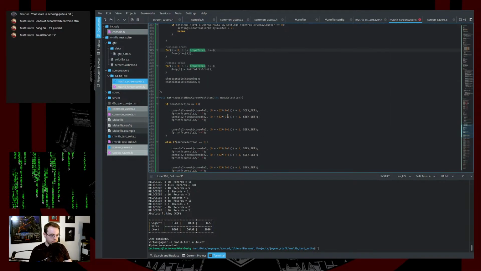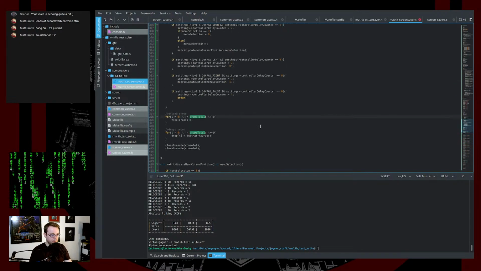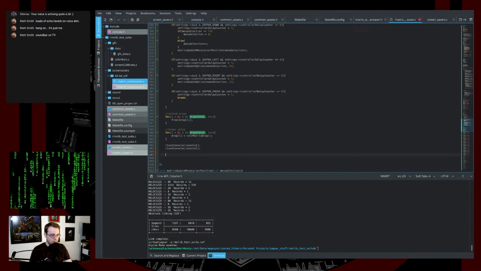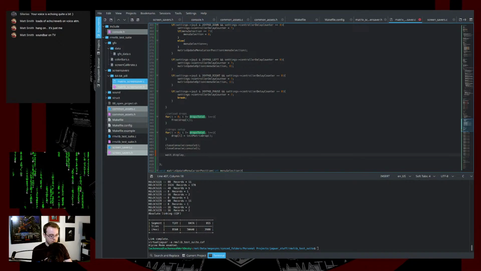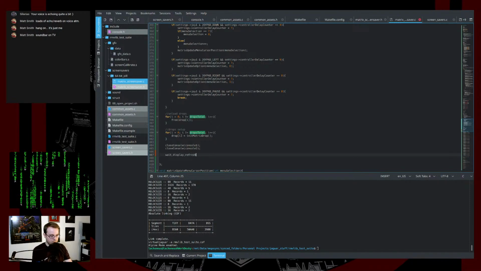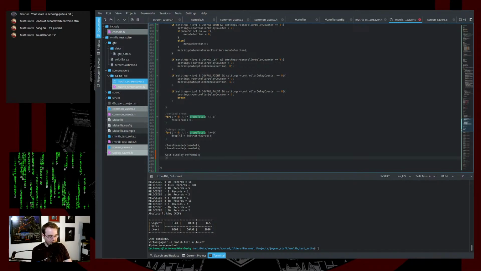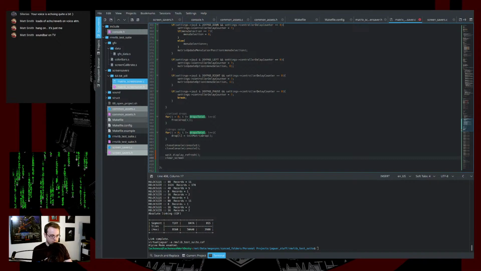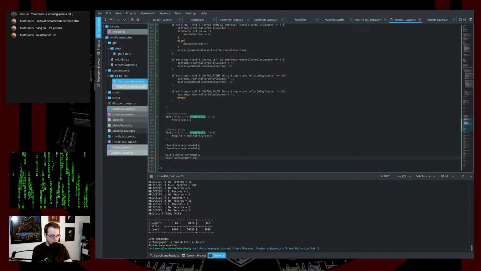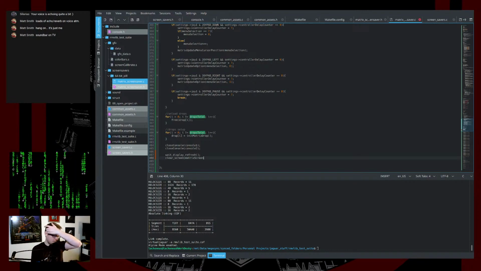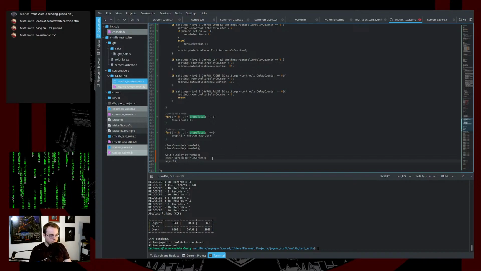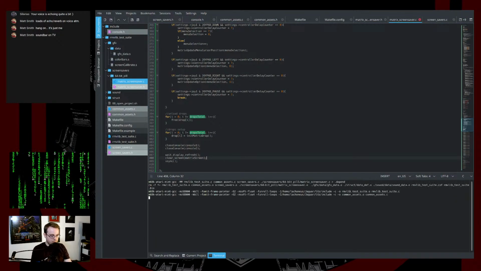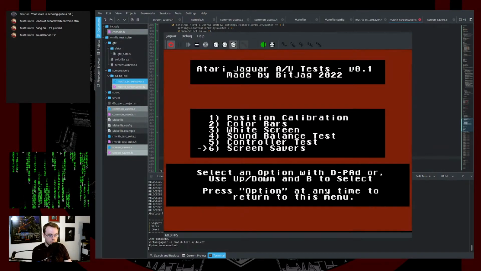Let's add a little clear screen function. Wait, display refresh. I don't know if this is how you properly use this. Clear screen, and this is a matrix screen. I think that's what it's called. And then vsync like that. That should clear the screen when we leave.